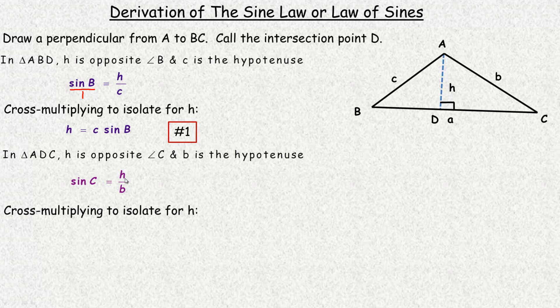We want to solve for H here, same as before, so we're going to cross multiply to solve for H again. So if you want, you can put the 1 in here. H times 1 is H, H would equal the product of b and the sine of C. So I'm going to call that number 2.